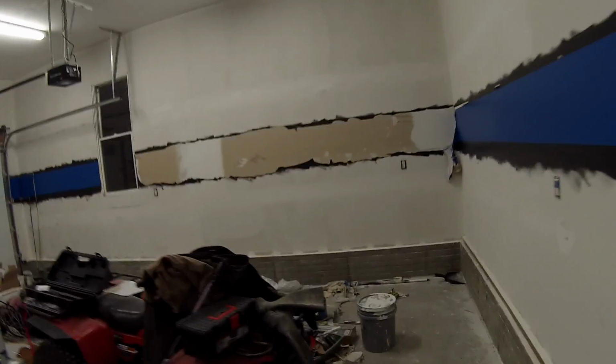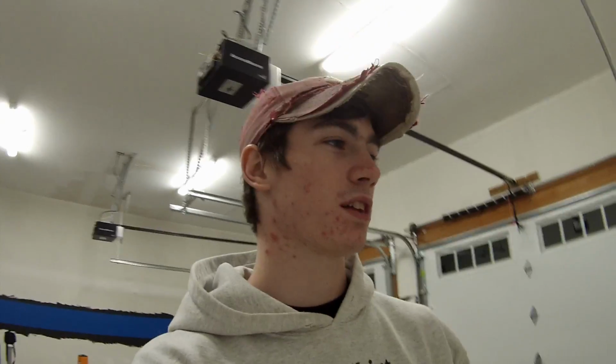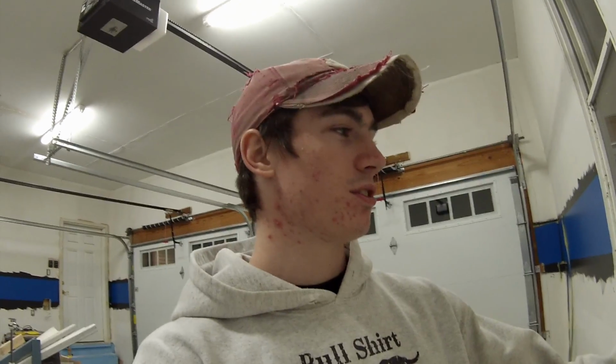I don't know what the hell happened, but those bubbles weren't just paint. They were actually the drywall. When I was pulling back the tape, the drywall was literally peeling off with it and causing those little bubbles. I don't know if that's because of humidity and maybe the drywall just got wet at some point in its life.